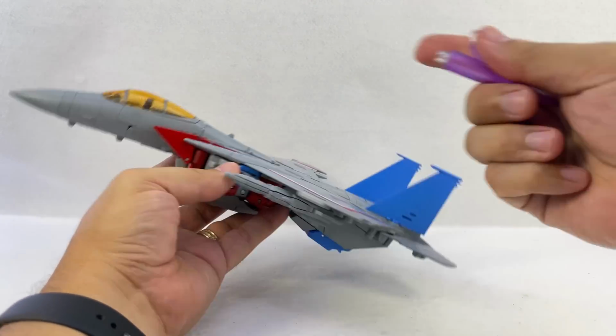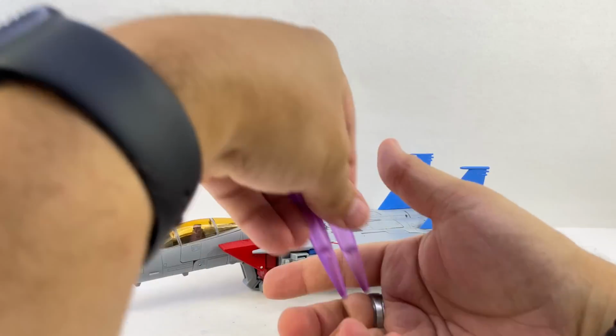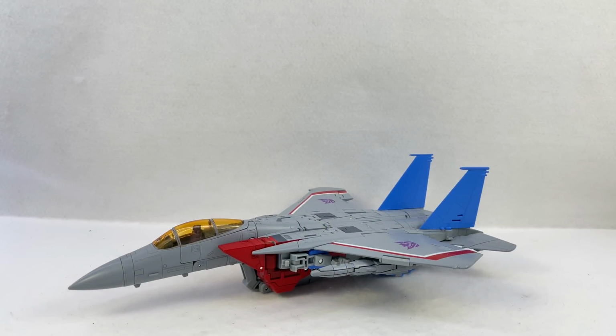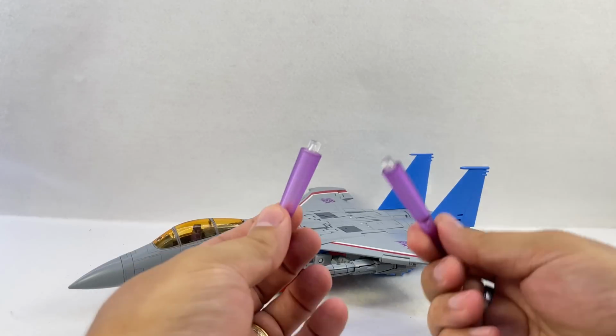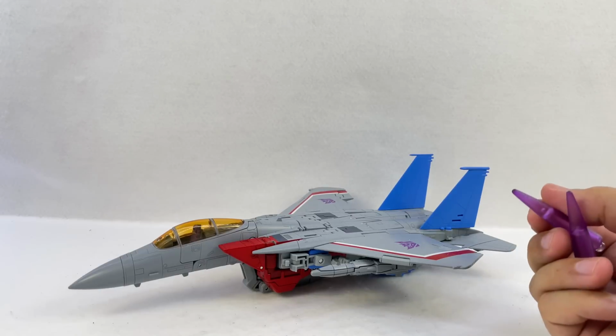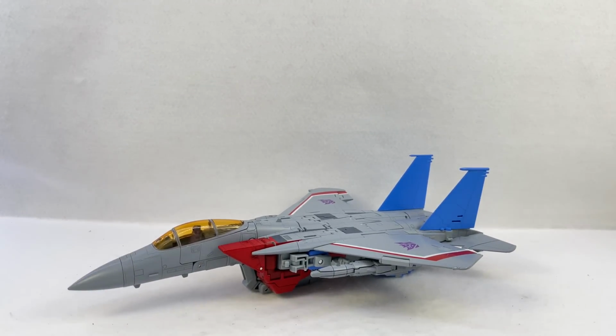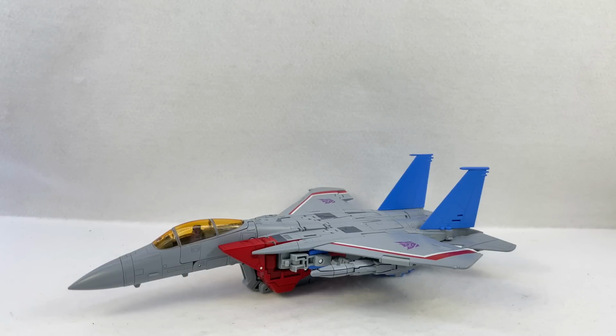Those would not be intakes. Intakes would be up there. Those were the intakes, he'd be flying backwards. Anyway, you can also put those into his feet in robot mode if you want him to look like he's hovering, and use the stand. But the stand I found doesn't give quite enough height to really lift him up to really hover. But if you used a different stand or whatever, you could make that work.